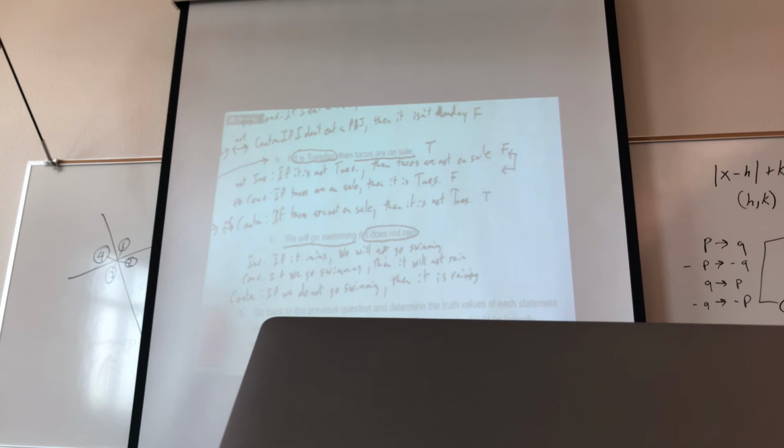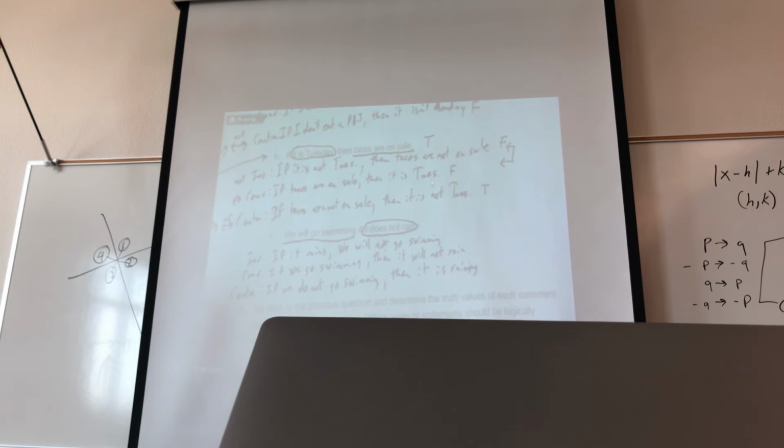The last one is a weird conditional statement, so depending on how we write it, different things can happen. We will go swimming if it does not rain. We can call this one true. If we do not go swimming, then it is raining. We can call that one true as well. If it rains, we will not go swimming. That seems true. If we go swimming, then it will not rain. Doesn't work, though. Okay? So we have to kind of false our way around this because of the way things work. That means that since none of these are true all the way around, none of them would really apply as a biconditional statement. Okay?